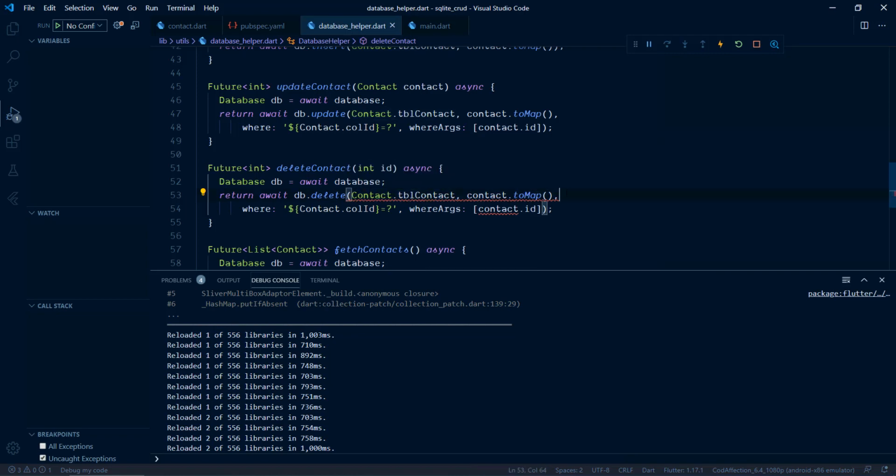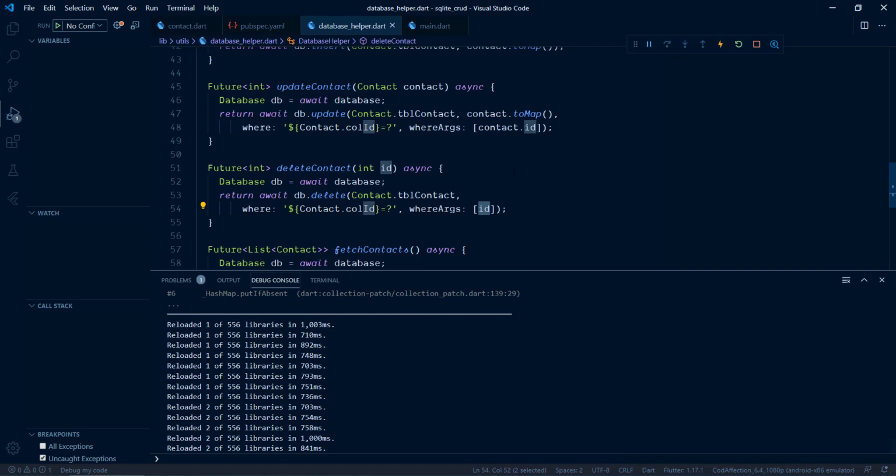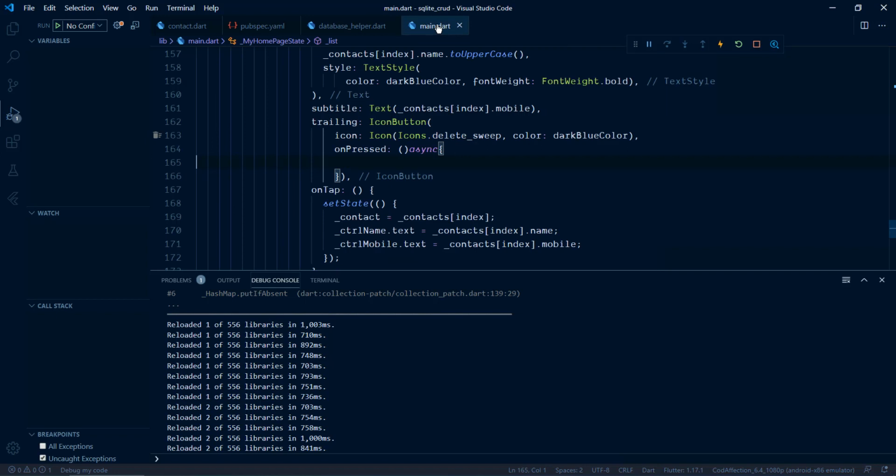Instead of update function, we can call this delete function here. We don't have to pass this object here. Here we have the condition to identify the record to be deleted. In place of this question mark here, we have to use the ID. So here we have the ID parameter. So this will delete the corresponding record with the given ID. Now let's call this function inside this on pressed event here.